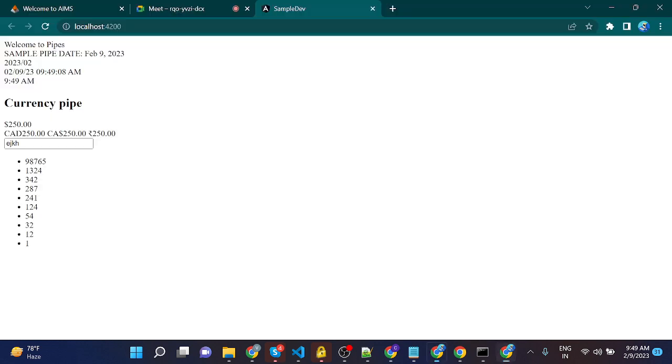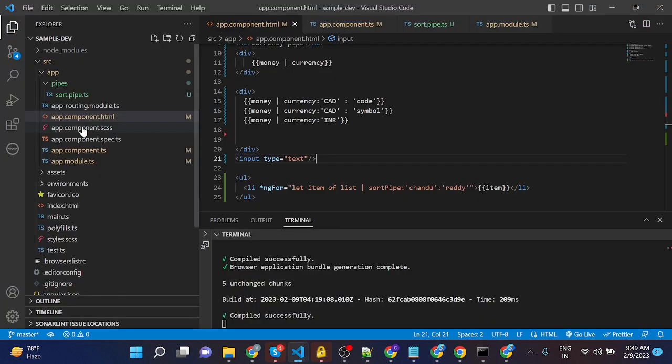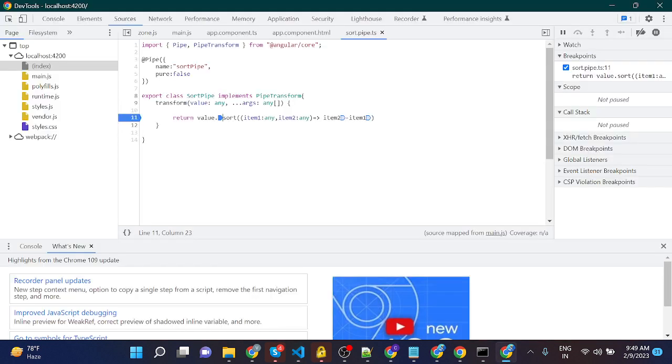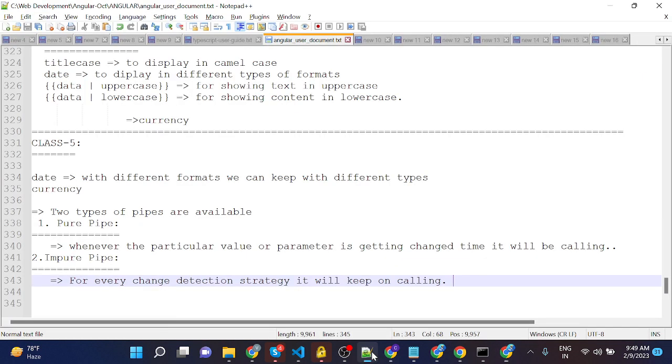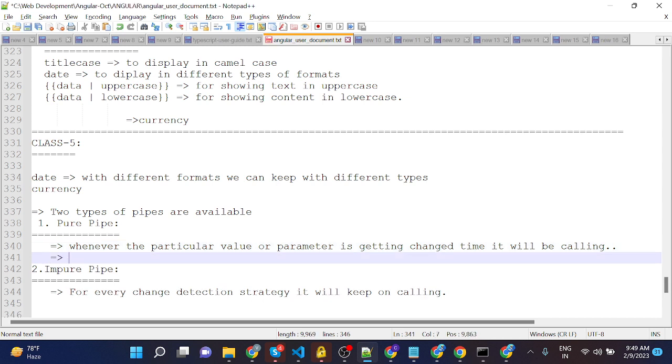Normally for every change detection it will keep on running. The impure pipe decreases the performance of the application. You can consider the pure pipe as one type of performance optimization technique.